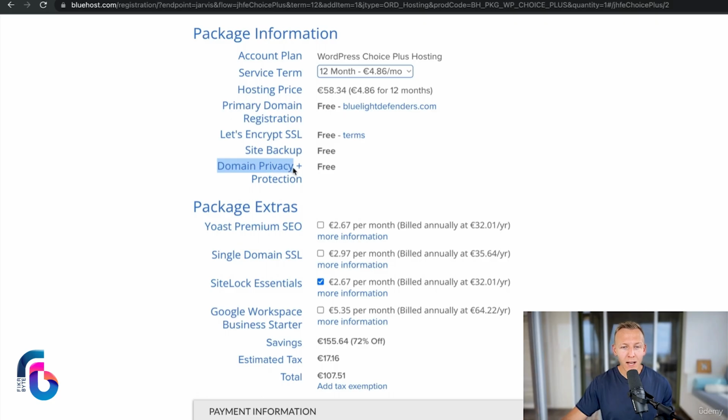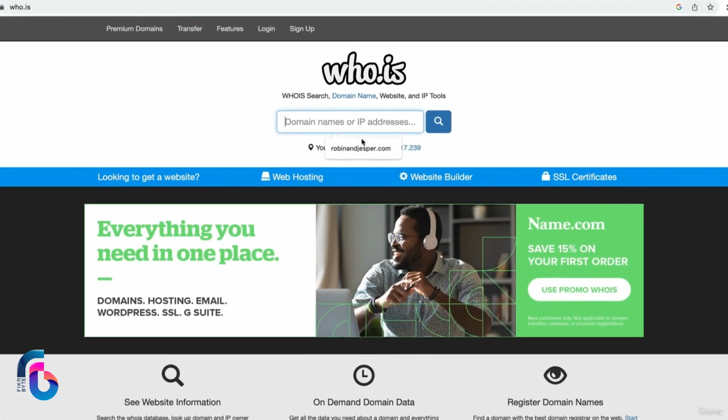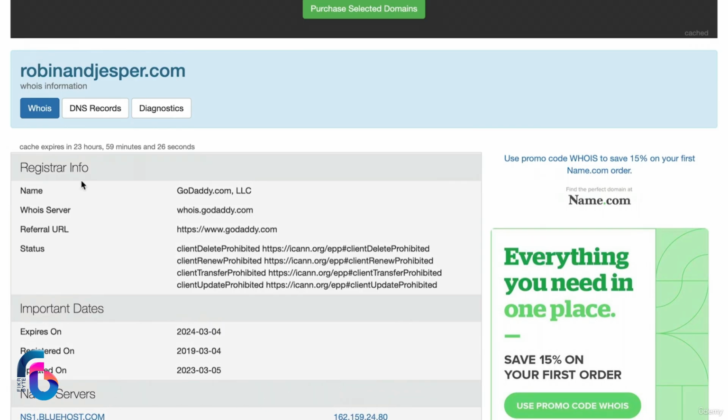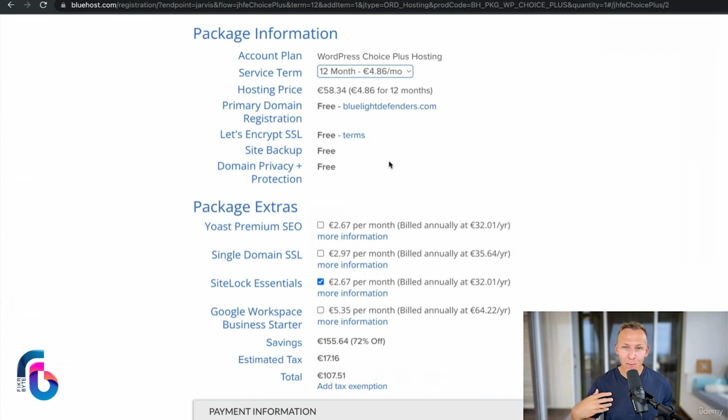And then we have domain privacy. Now, if you're on the basic plan, you're not gonna get this for free, and I strongly recommend that you add it in as an extra cost. The reason is, with a domain privacy, people aren't able to go into Whois, write in your domain name, and check out who you are, where you live, what your phone number is, etc. I've made the mistake of not using domain privacy before, and even to this day, I'm getting random calls from people in the UK trying to sell me stuff because they found my information, added me to a random phone list, and now they're just trying to call me. So make sure you have domain privacy and protection added in here to have your information hidden so no one can access it and disturb you with spam.